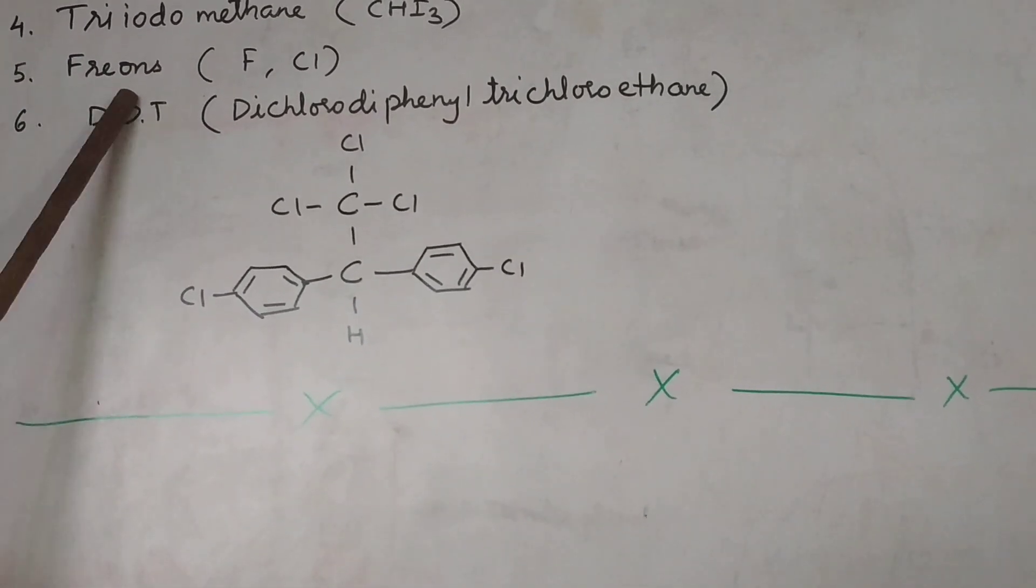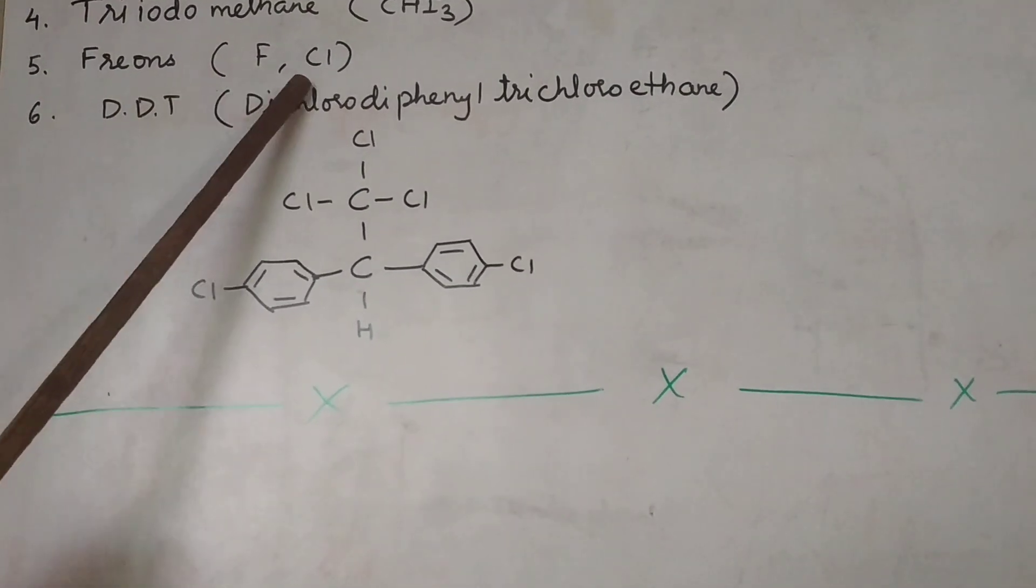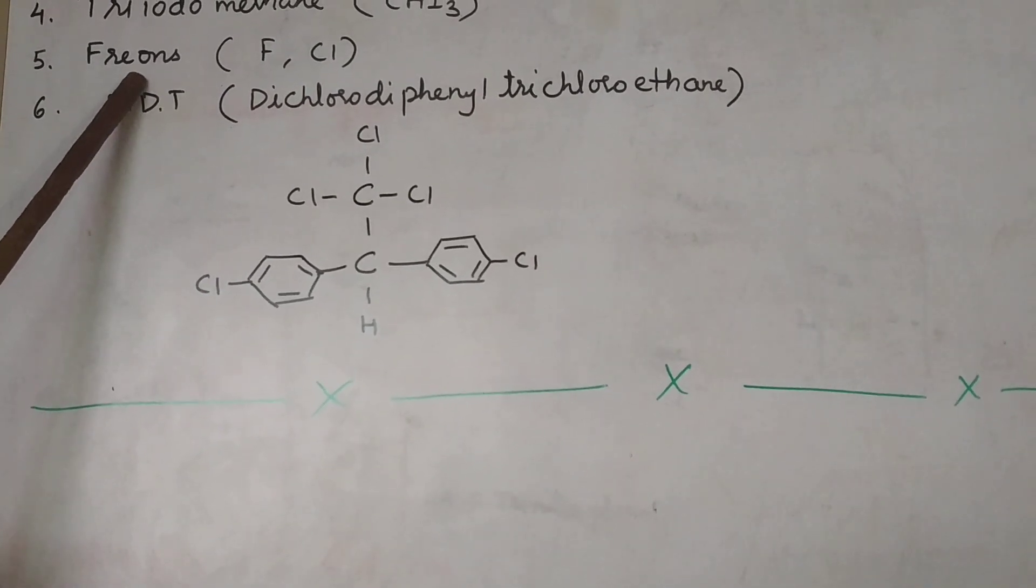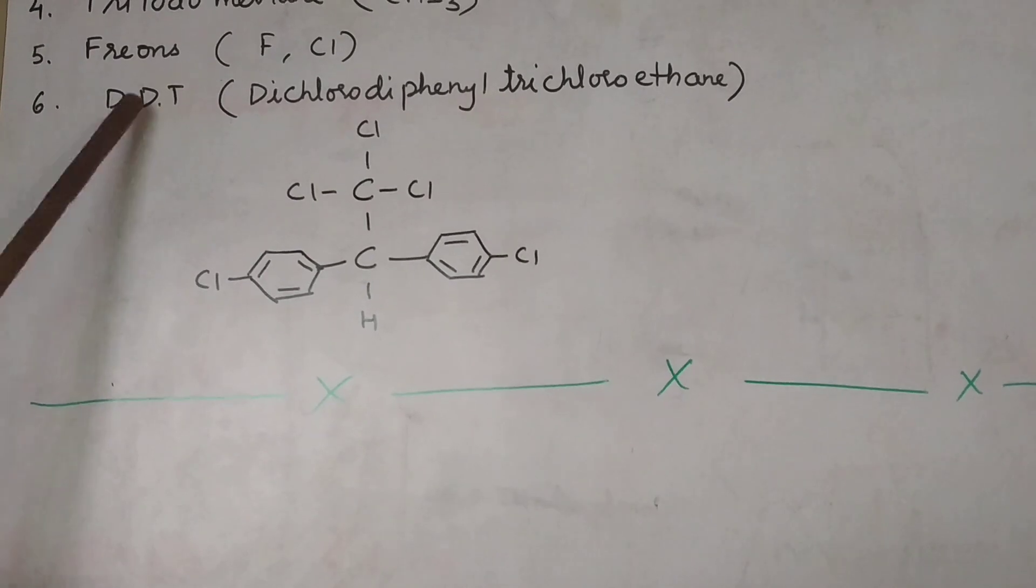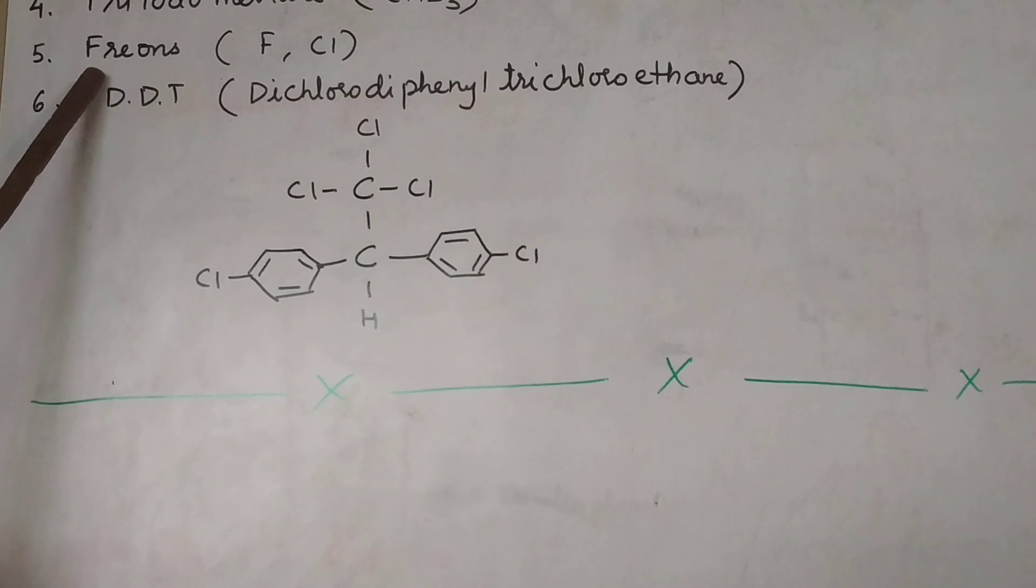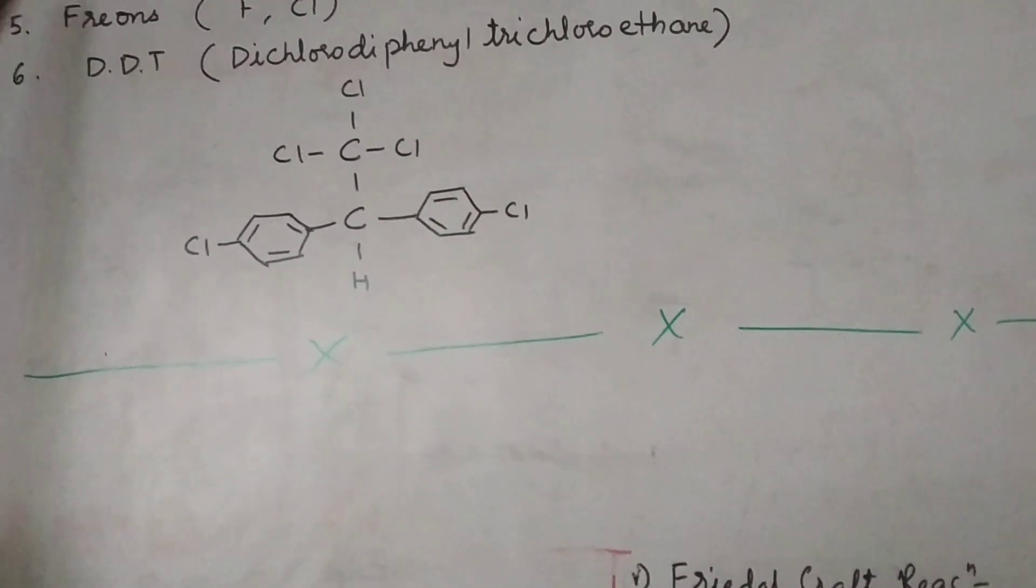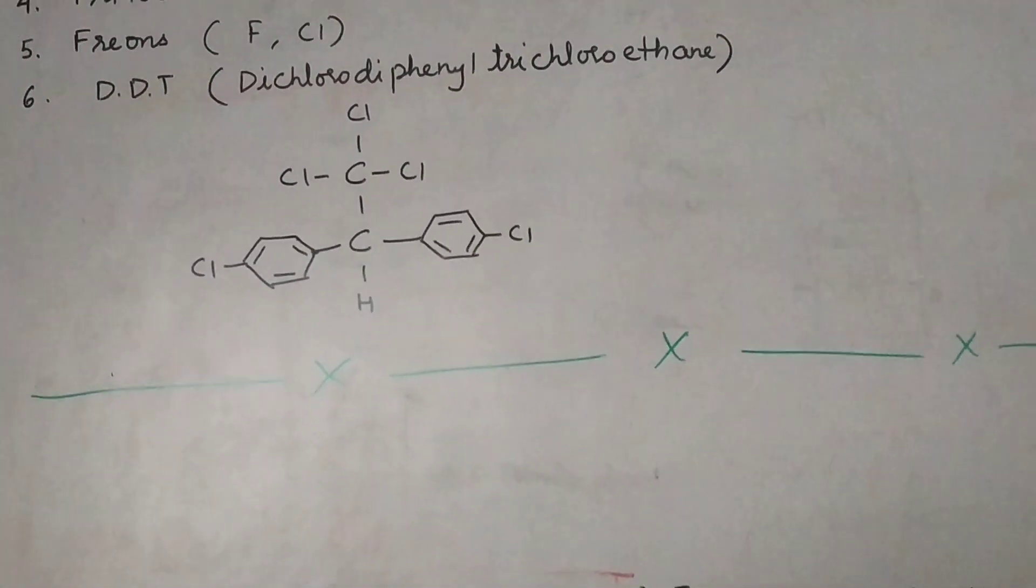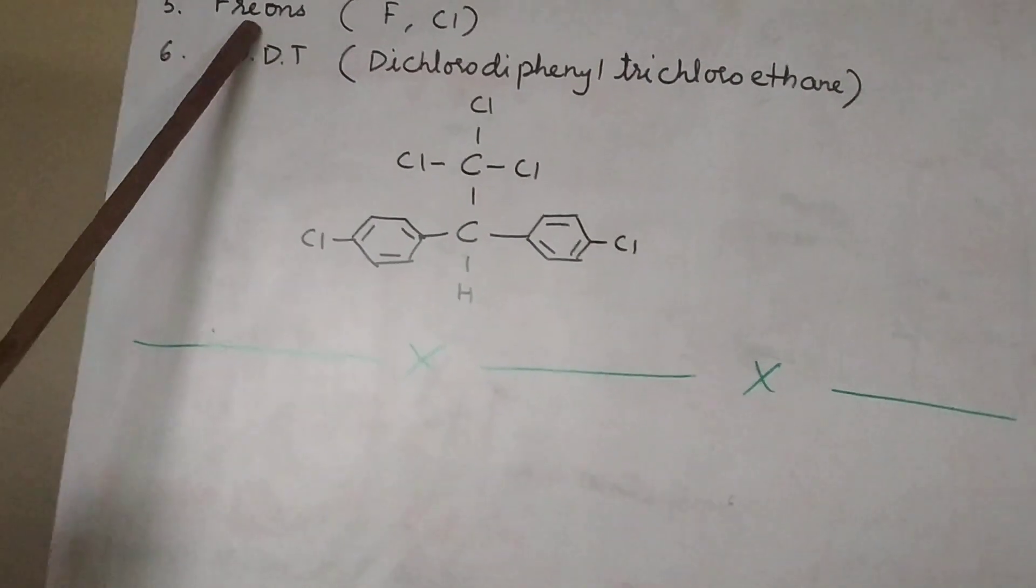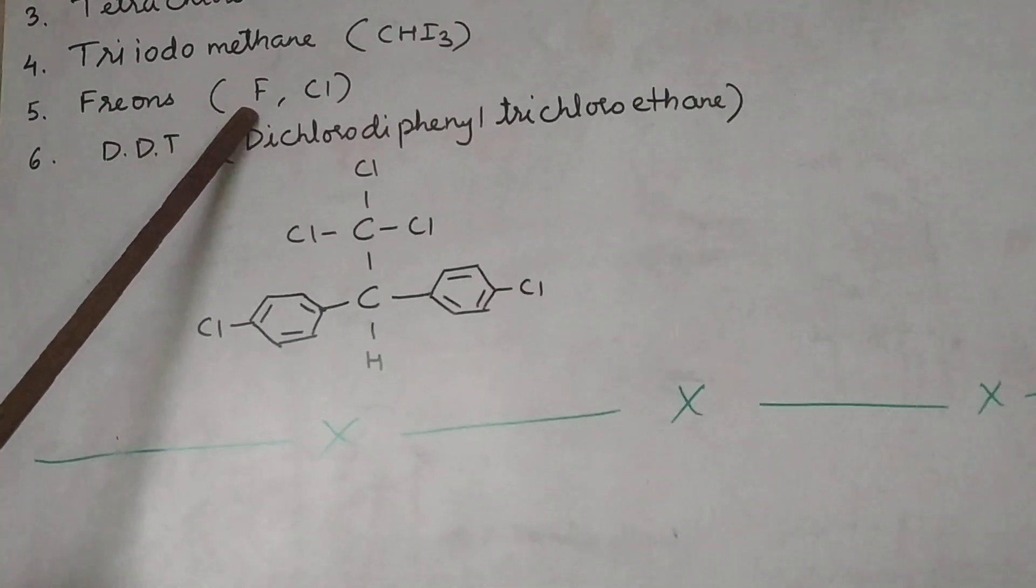Next compound is Freon. Freon, the compounds that contain fluorine and chlorine together in them, they are called as Freons. These compounds have many users but they have more harmful effects. They are showing adverse effect in the environment. They are used in refrigeration that is for cooling purpose. So they are used in refrigerators as they have cooling action. They are used in AC as well as they are used as solvents.